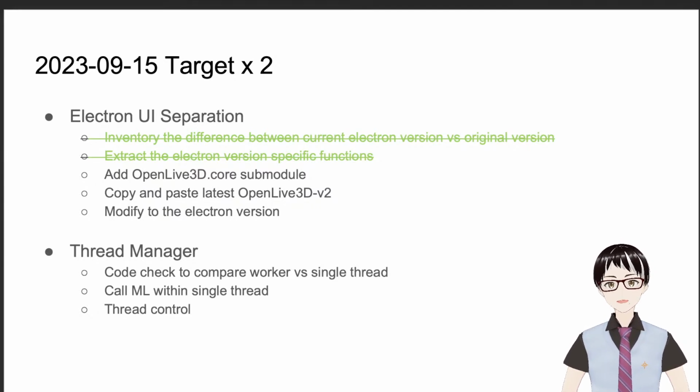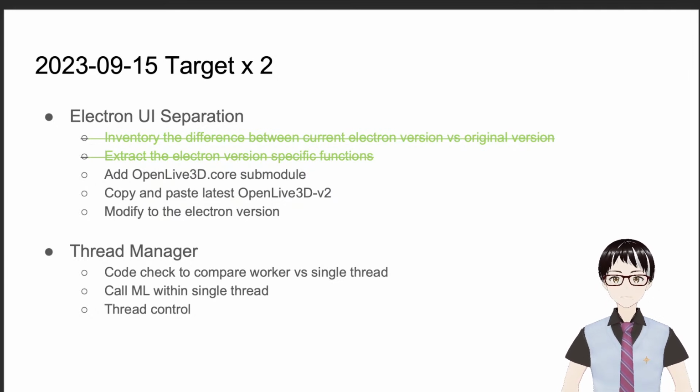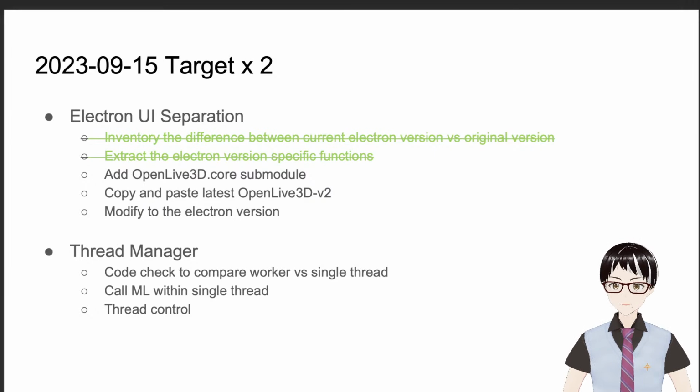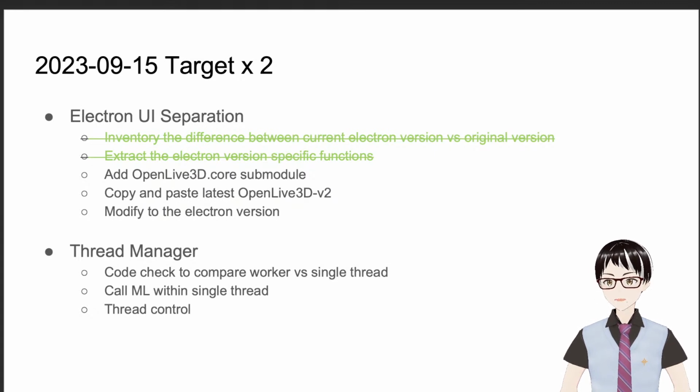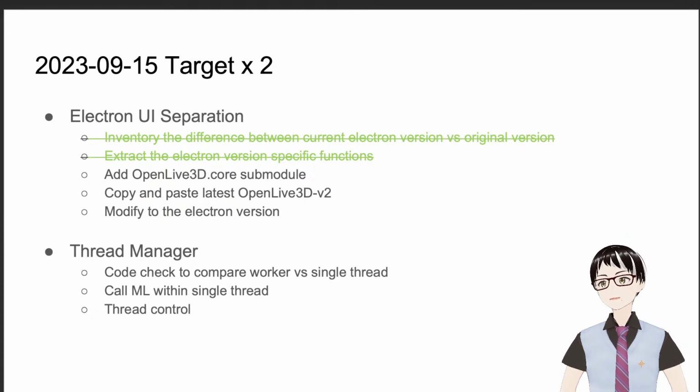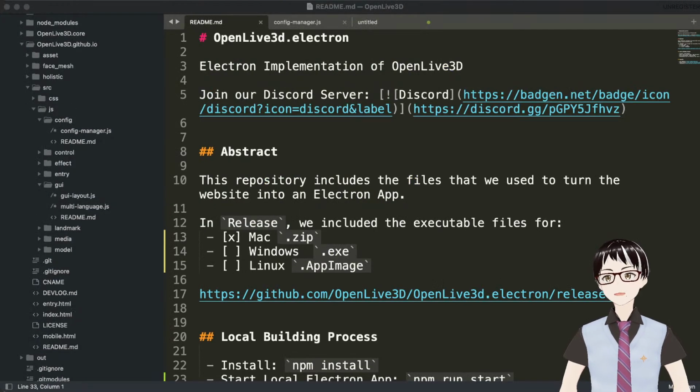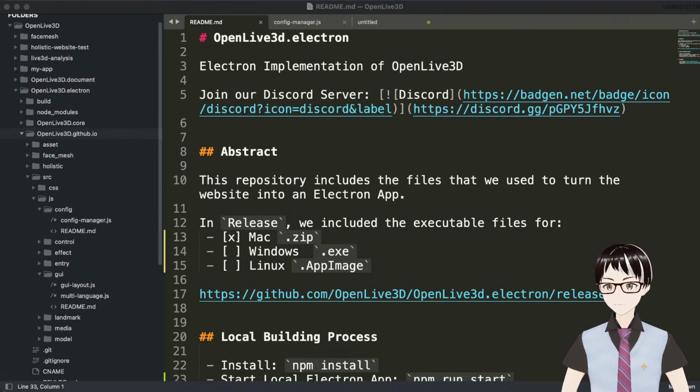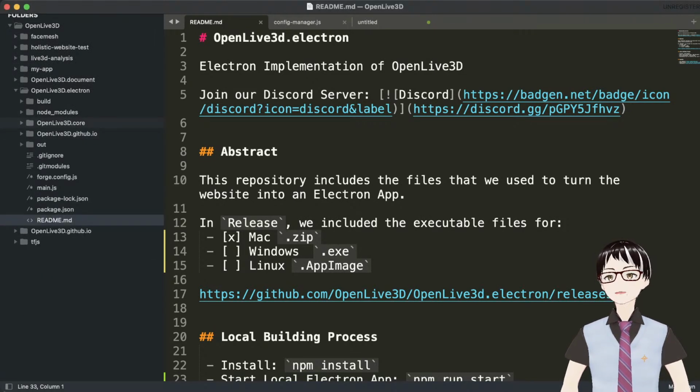git, I think it's called submodule add, right? Oh yes, okay, we are getting it done. And now we add the submodule. Let me briefly prove this to you. Okay, so we should add the submodule now. Okay, we add the submodule. It is now called OpenLive3D.core, which we will probably like to change the name of.